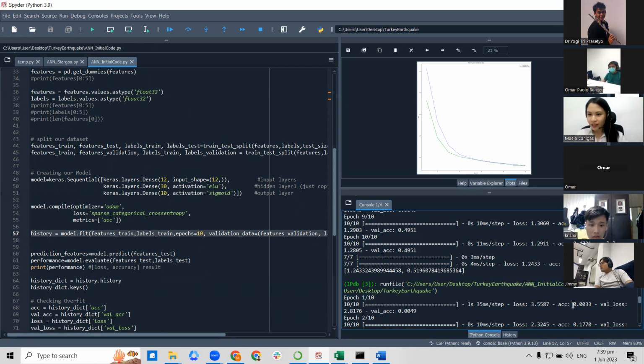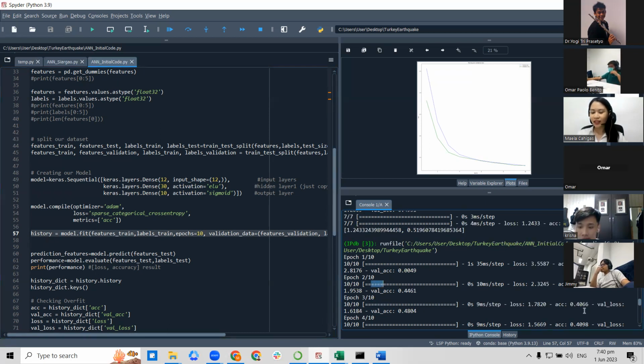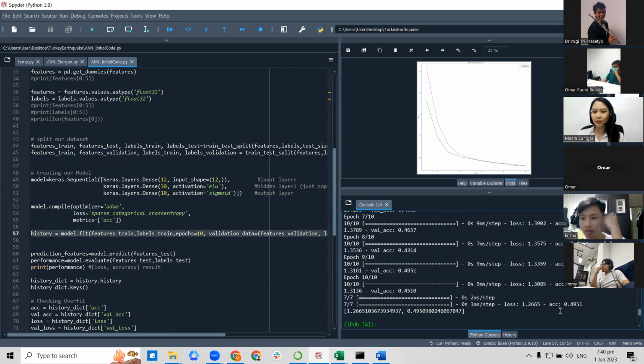Your first accuracy is only 0.0033. So it increases as you run more epochs. It turned to 0.1770 in your second run, and then in the third run 0.40. So you can definitely see that as we increase our epochs, we can also increase our overall accuracy, because this pertains to our accuracy.